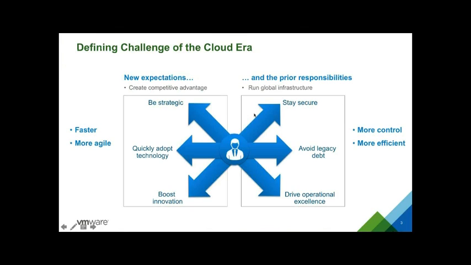And I think this is being emphasized even more as we come into this cloud era, where it's very, very easy to get our hands on resources. Be that resources from external public clouds, or resources that we've virtualized in our data center using VMware technology or others, to make the hardware that we buy really flexible, agile, keep the applications that run on it very efficient and highly available.